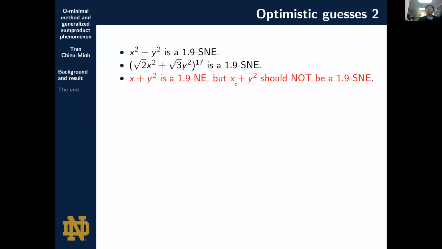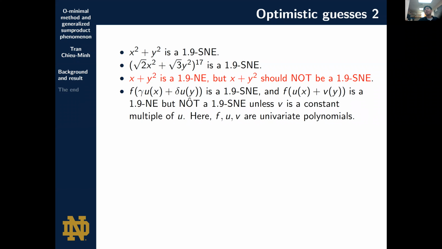And the reason is, let's say you choose A to be an arithmetic progression. Then A squared could be a sequence of square arithmetic progression. And if you take this and add it to an arithmetic progression, things could just blow up. You could generally not expect that you will get something small. And so heuristically, this should not be a 1.9 symmetric non-expander, even though we don't have a proof, by the way. But let's get to that a bit later.